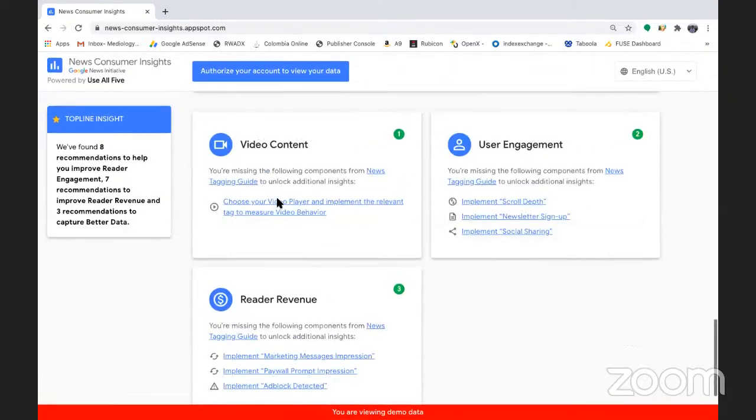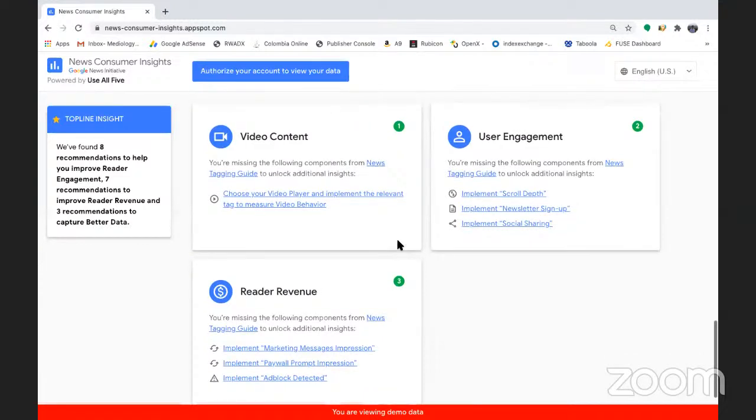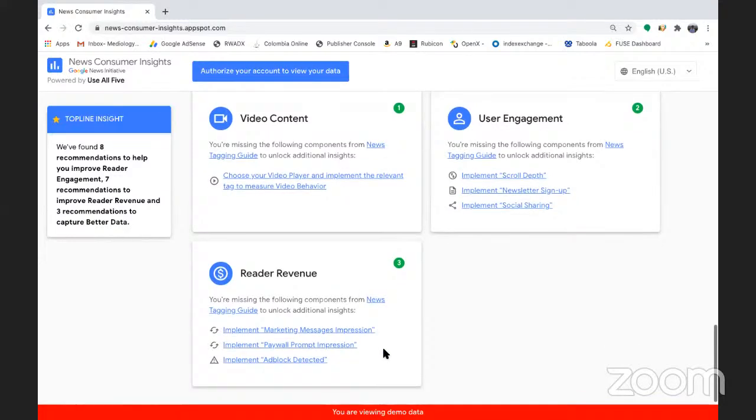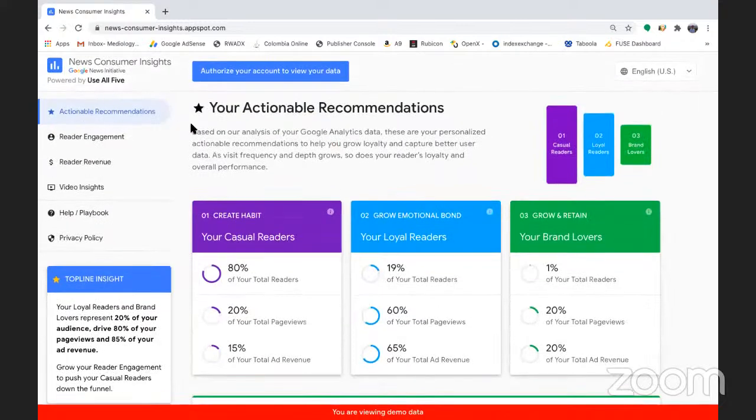The third most important section, which the NCI report under the recommendations highlights, is making sure that you measure scroll depth, you understand newsletter signups, and amplify your social sharing strategy. Basically, understand what percentage of traffic is coming from social and how you can boost that up. Then for videos, it talks about implementing proper tags. There are multiple players that can be integrated on your site, YouTube, JW Player, and many more, and how to tag to get better data from there is something crucial. And these, again, are a few recommendations on improving news tagging or understanding more reader revenue improvements and insights. Now that's the first section that we have gone through.